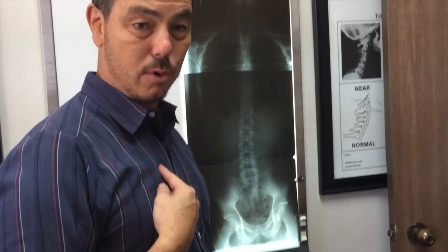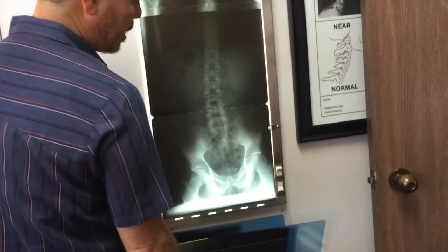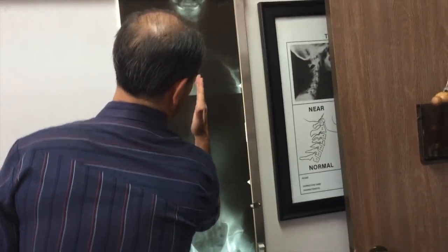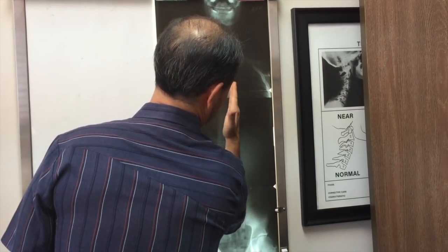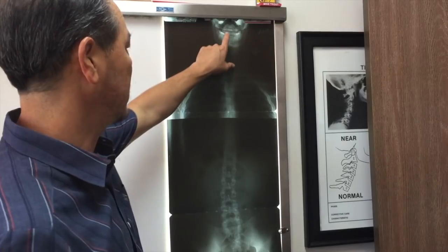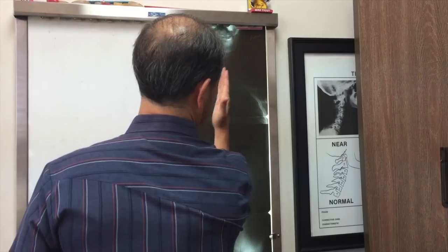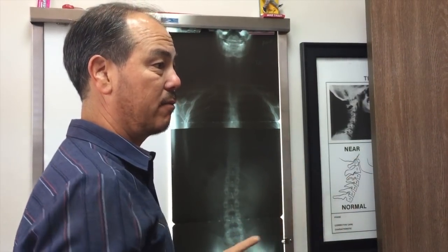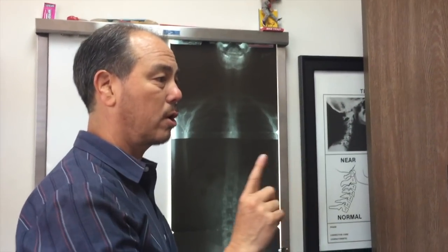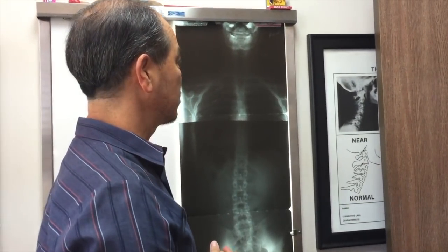What I look for is balance, which we've talked about in other x-ray videos. Here's the bottom of the spine, here's the middle. I want to see which way the spine leans relative to the head. You can see the head is leaning to the right — probably about 15 millimeters to the right. The middle of the neck is right here and the middle of the back. That's the most important thing I look for, because balance is key. Leverage creates torque, and that torque creates opportunity for these scoliosis weaknesses to cause problems.